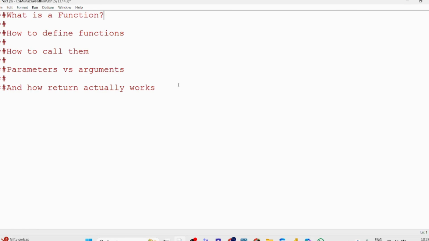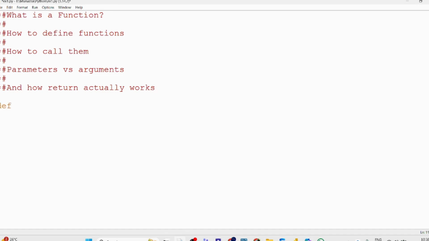So the same goes with functions as well. You're first defining the function where you're telling it what the specific job is or what is the task of that function. And when you want that task to be done, again, you'll simply call the function using its name. For everything we have syntax in Python, right? So there is a syntax for defining the function and also for calling the function. So let us understand how to define a function and what is the syntax of it.